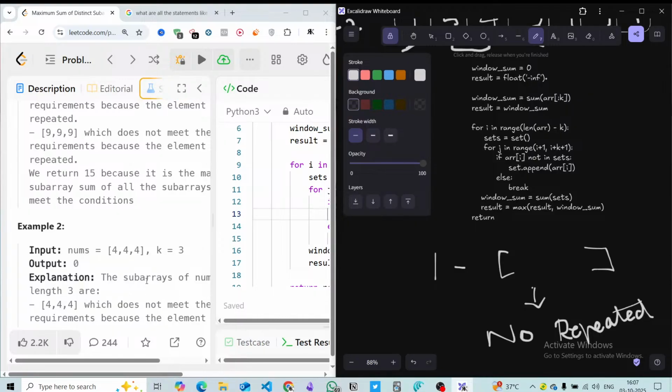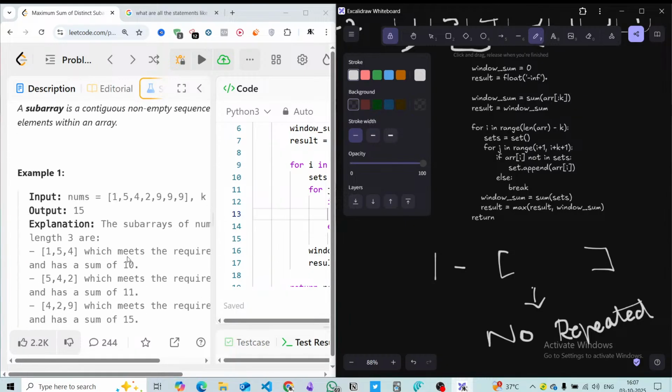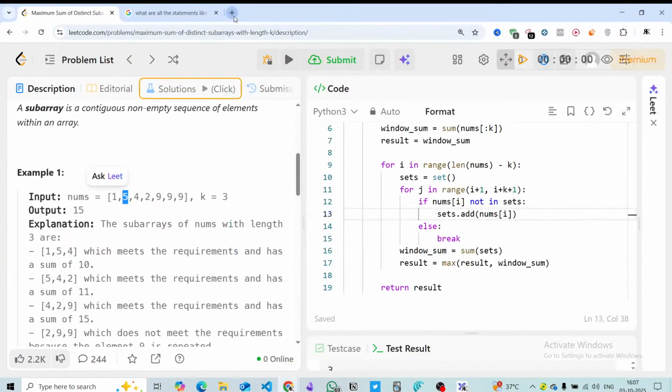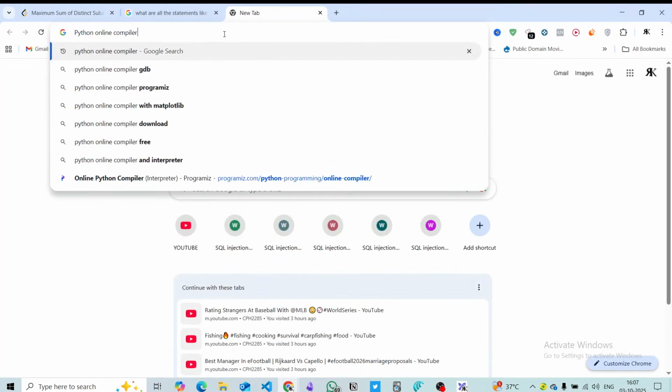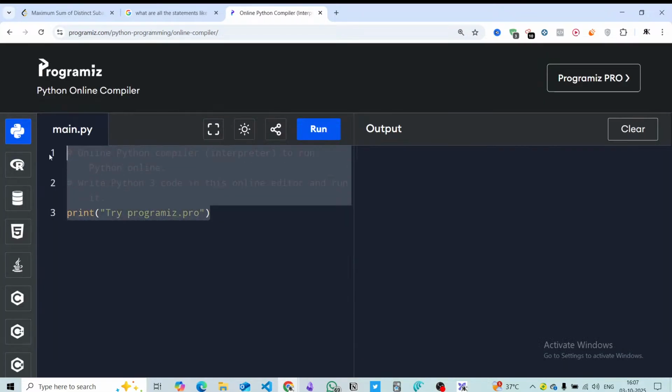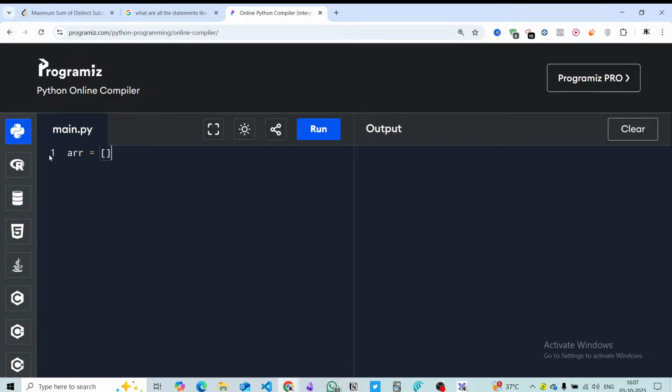So the one thing I know is we need to create a set. So that's for sure. Okay. So we just iterate one. We just store it in the set, and then next five, and then next four. So for that, let's say I just need to open a Python compiler. So we just try out some examples. Let's say I'm given an array of 1, 2, 3, 3.